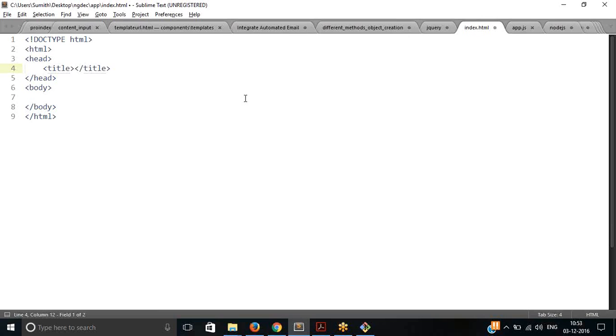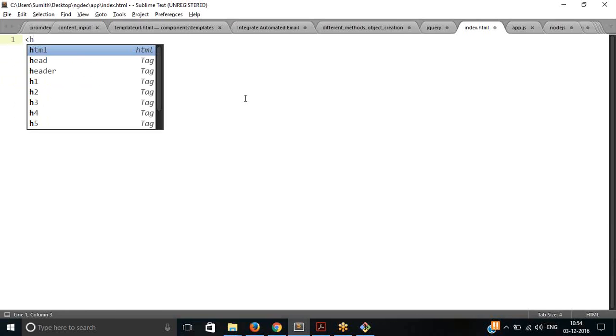Open index.html and press enter. Look, it didn't work again. Less than h, what are you getting?